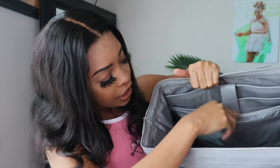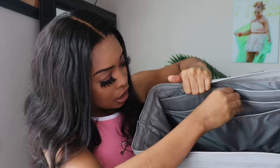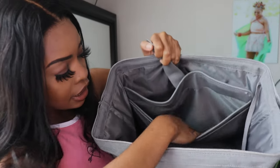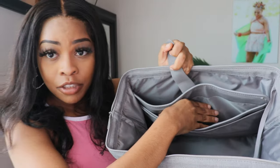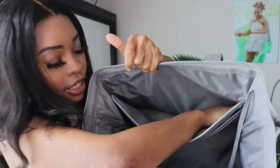We have three distinct compartments on this side. The first one has its own pockets. And then there's a latch over here that you can use to secure that part. Then there's the second part. This part doesn't have its own pockets, but again, you have this latch to close everything up. And then of course the third part, which is the biggest part. Honestly, y'all, this has a lot of room.